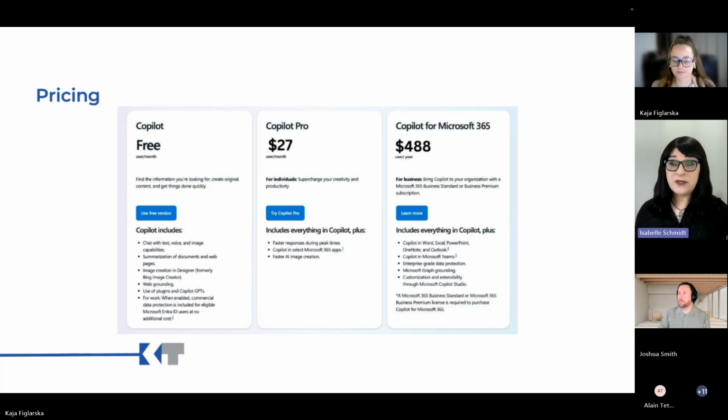So much like GPT, you can just simply have a conversation with it, but it has additional models in addition to the GPT model, and it's been trained on your organization's data. So it should give you more relevant answers for your organization. It also has access to the DALL-E engine for image generation. It's all bundled together in one AI chat. I'm going to hand it over to Joshua to give us an example of Copilot search.